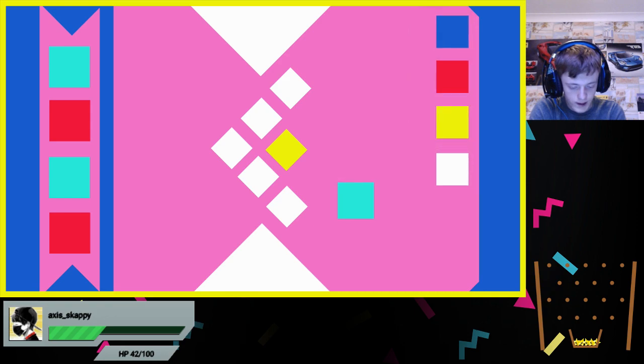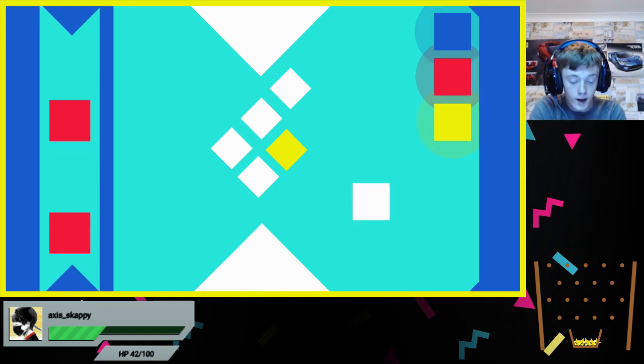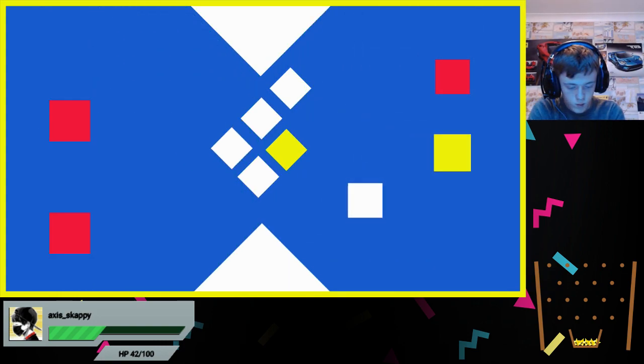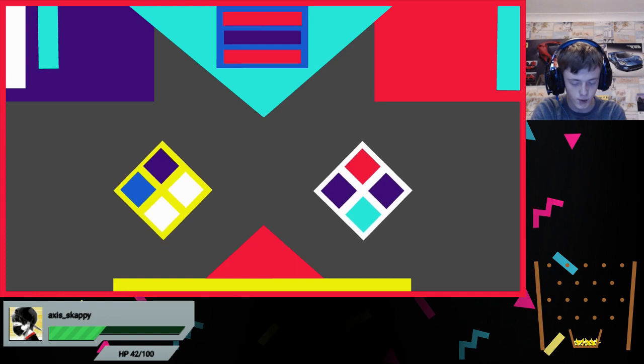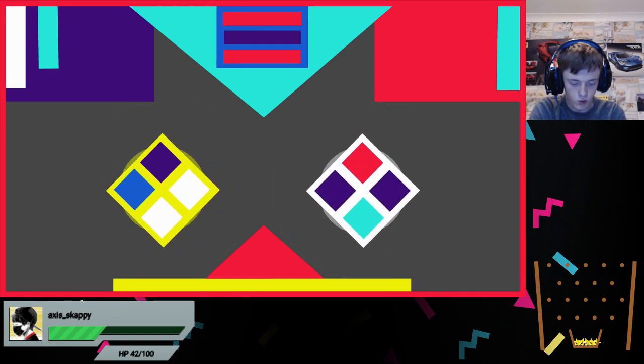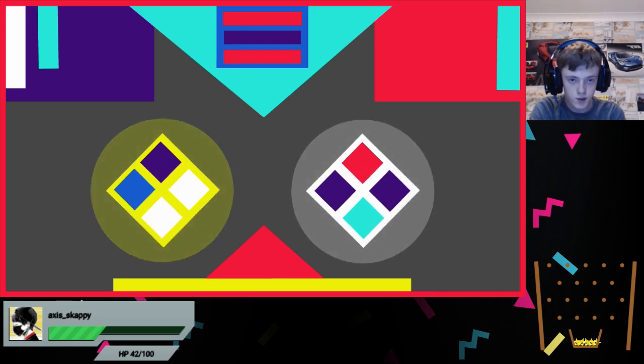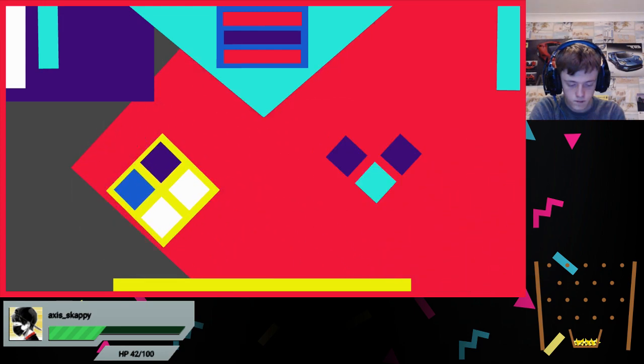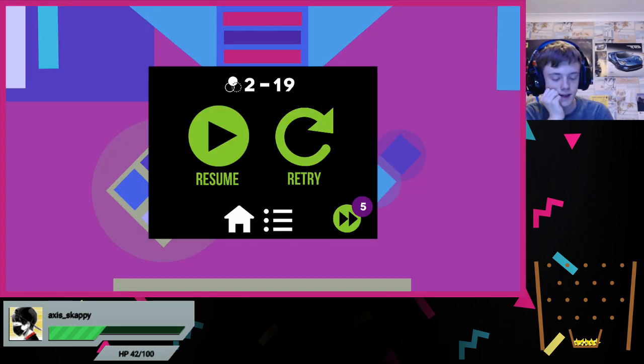There's an awful lot of white there blocking this. I'm going to need to use this white on another white just to get rid of all the excess I don't need. Definitely. Wait, no, yellow is the background colour. I wouldn't have been able to throw that away. Right. Perfect. Yeah, there was way too much white there. You were never going to be able to use all that. Okay, this is a level I struggled with the other day when I was playing again on Switch. See, now it's just got rid of the red here.